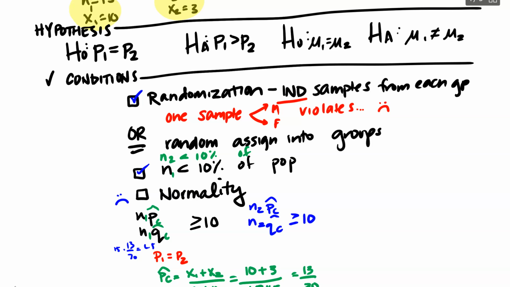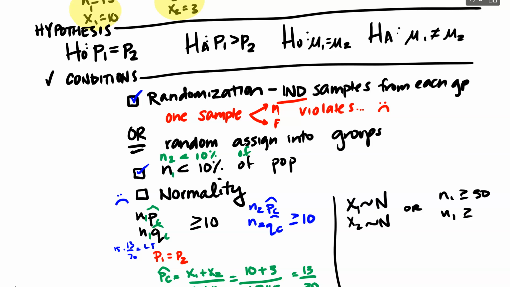Now for means, we know what we're looking for in means land. I'll just make a big line so we know this is means land. We have 2 options, right? Either X followed a normal distribution in the first place, and in this case we do have 2 different populations, so they both need to be normal, or our samples were both greater than or equal to 30. Oops, that's a 2, and that 30 is ugly looking.